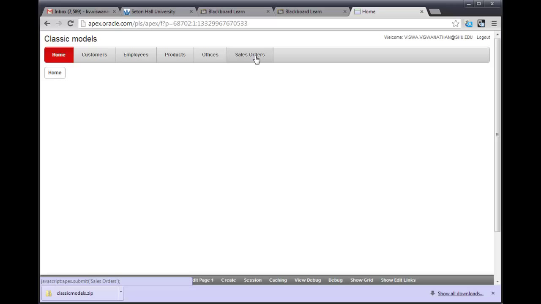So in a typical application in which you've got customers, employees, products, sales orders, and so on, what are the things you would like to do? You'd like to, of course, add, delete, modify customers, and you'd like to do the same for employees and products, offices, etc. And you would also like to manage sales orders and so many other things. So here I'm just showing you a few things.